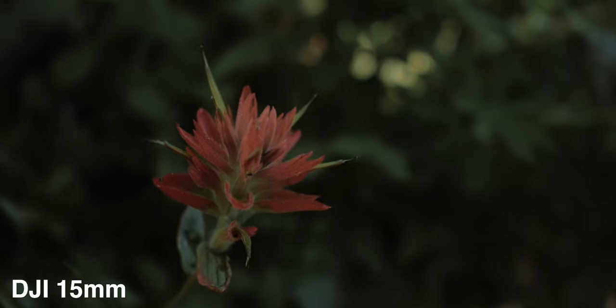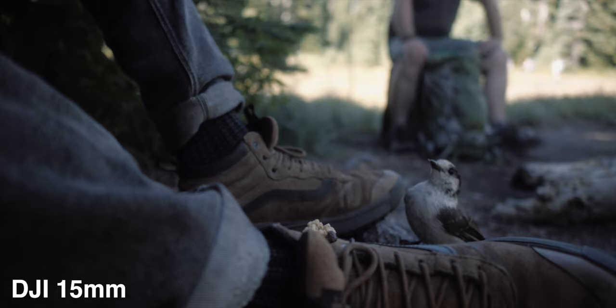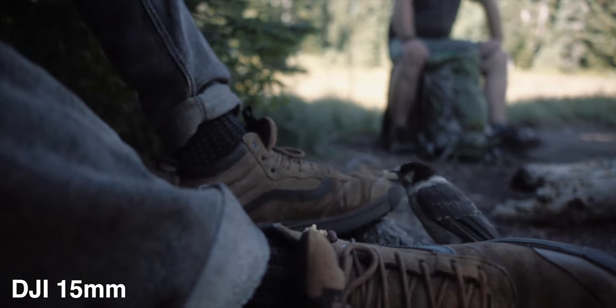Before we go out and do field of view comparisons, I'm going to put the 15mm on my GH3 so you can see the differences in a YouTube-style setup. Okay, so this is the DJI 15mm f1.7 — versus the Sigma's f1.4, I've turned my light up slightly to match the exposure. As you can see, the field of view is a bit larger and the out-of-focus areas aren't as pronounced because it's a smaller aperture lens. This is the lens I used on the majority of my videos throughout 2019 and 2020, and I've always really liked the 15mm field of view.